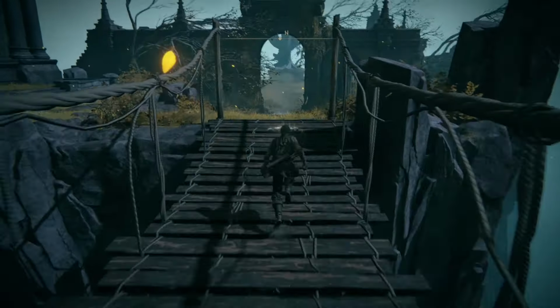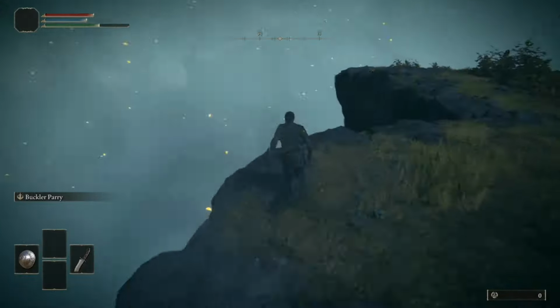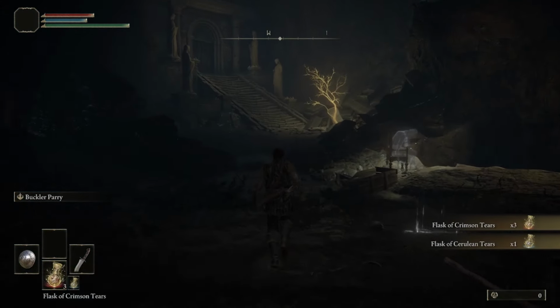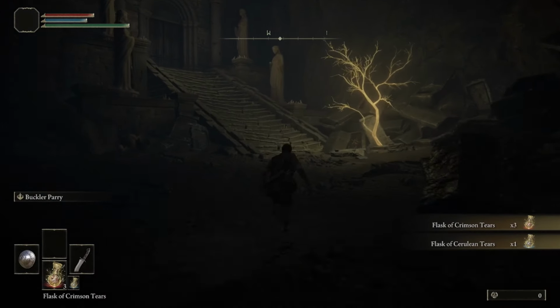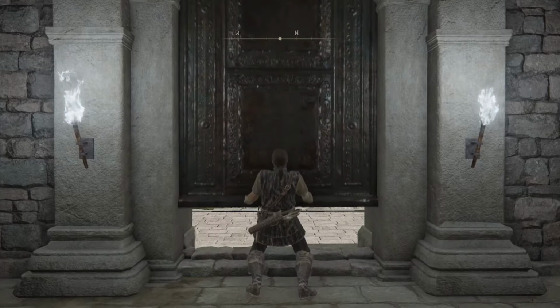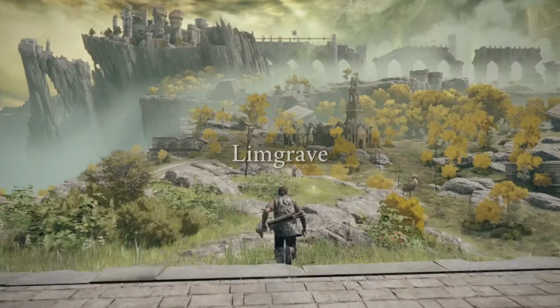As any run starts off, you're going to start at the Chapel of Anticipation, and you're going to run through all the way until you get to the Grafted Scion, and then go ahead and jump over the edge, as that's going to start your trip into Limgrave. You'll find yourself gathering your flasks as soon as you hit Limgrave, and you're going to make your way through grabbing all the grace sites until you open the double doors that are going to lead you out into Limgrave proper.